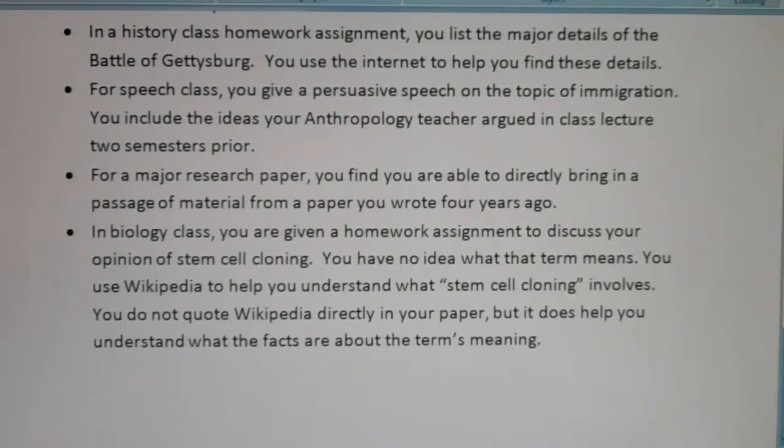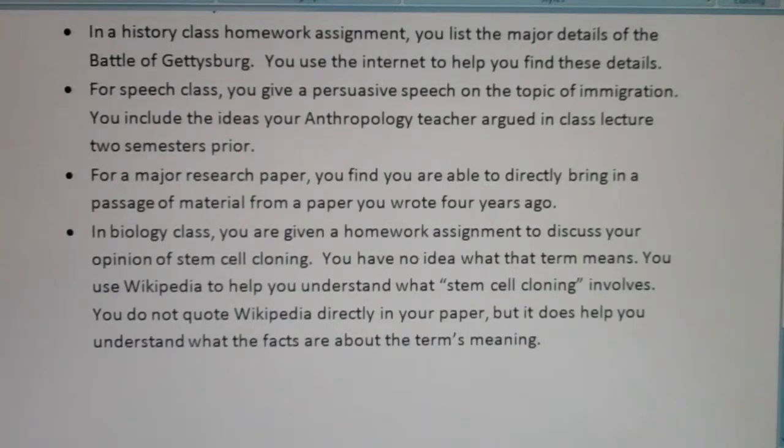That means that if you go back to work you've done in previous semesters, you should always ask the instructor's permission. And the instructor may have no problem with you building off of what you've already looked at. Your instructor probably would not want you to just turn in an old paper that you've already done, but your instructor may be like, yeah, why don't you explore these ideas? But if you just turn in a new paper that has passages that you've done in the past in a previous assignment, and your teacher somehow caught that, and there are ways, then you would be in a situation of plagiarism, even if it's self-plagiarism.